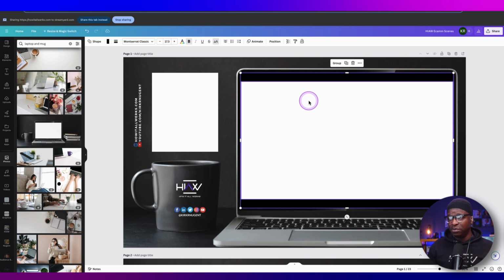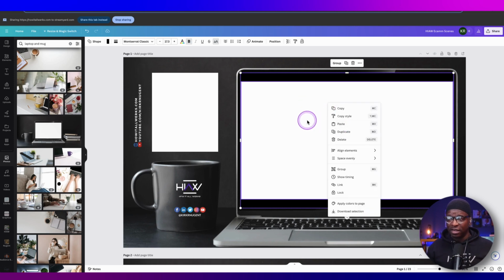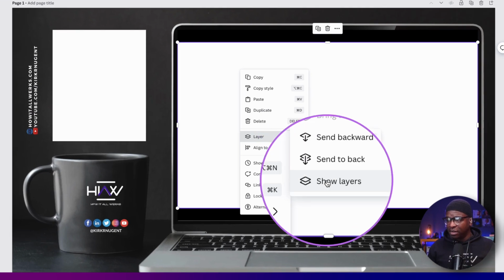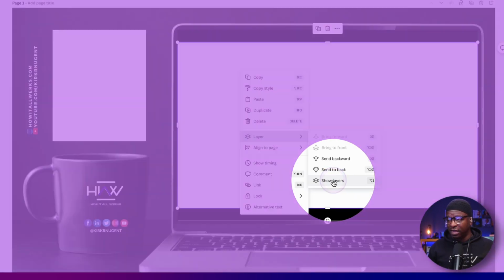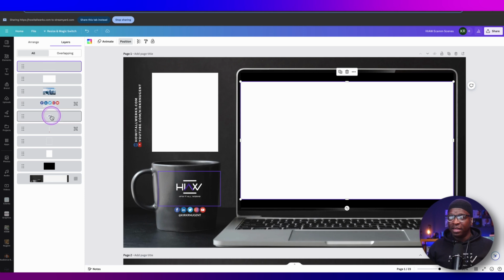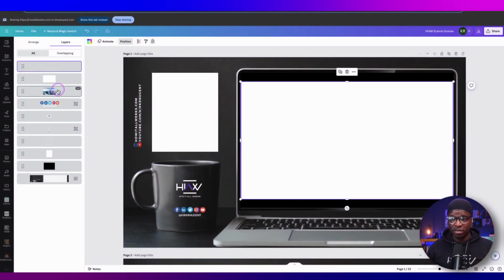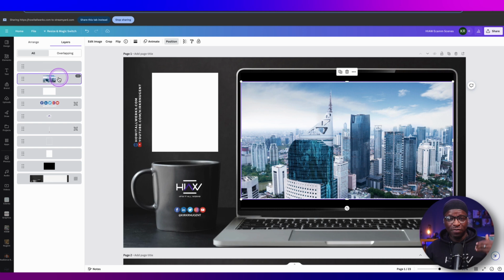So I want you to see what this looks like in terms of its layers. Click on this. I'm going to go down to where it says layer, and I'm just going to click on show layers. You see that? Show layers at the bottom. Now that takes over the whole side, and now you can see that there's an image underneath that. I use the image to get the right size for 1920 by 1080, which is what most screen shares will look like.